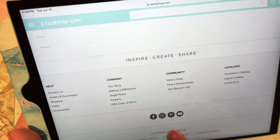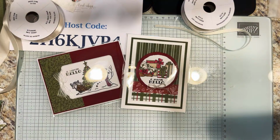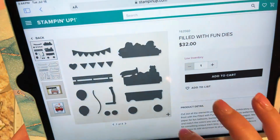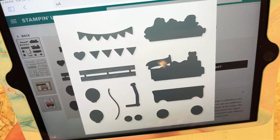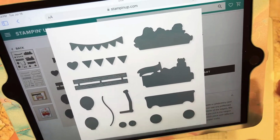And that one also coordinates with a set of dies. Here we go. These are called the Filled with Fun dies. So it's got all the elements to build the wagon, as well as the banner and the balloons and different items.